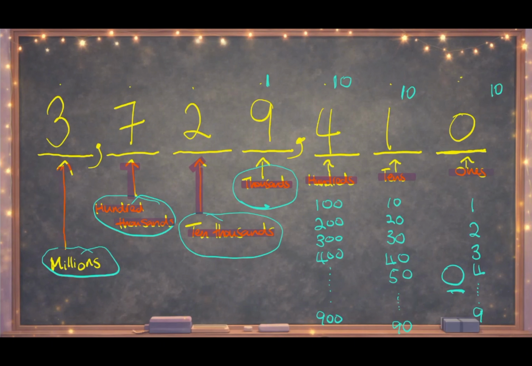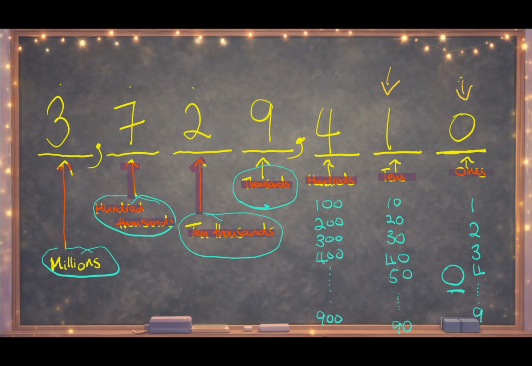We looked at the place value here. Now we are going to look at the values of each number. The place value of digit 0 is ones. Then what is the value? Value of this 0. The value is 0 because there's nothing there. The value means what the number is actually worth.